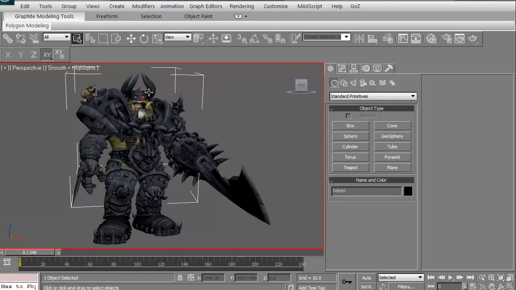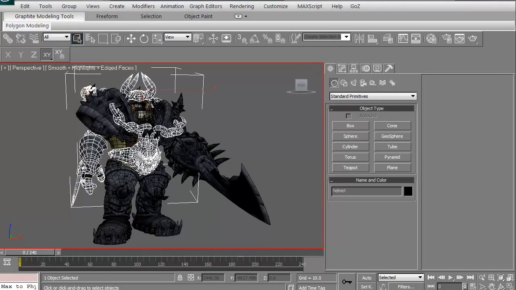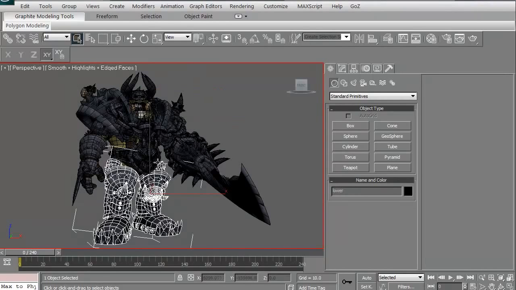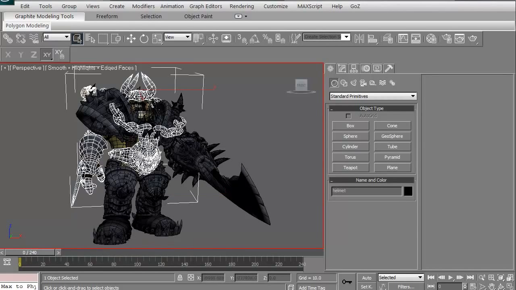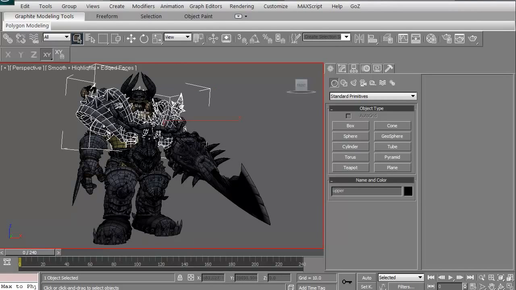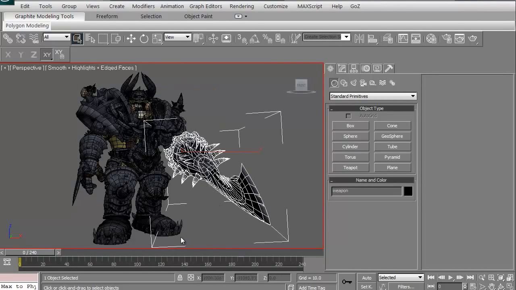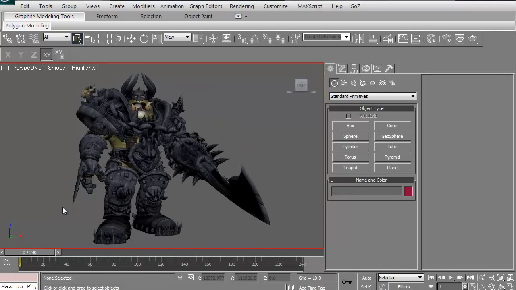It's actually several different groupings. If I grab each piece, you can see some of the pieces are grouped together. These are actually based on the textures. Like the textures for this particular thing are all the legs. The texture for this is the helmet and the pieces and the gauntlet. Texture for this is the upper shoulders, etc. Here's the weapon. If I hit F4, I can turn the wireframe on or off. I'll just leave it on for now.